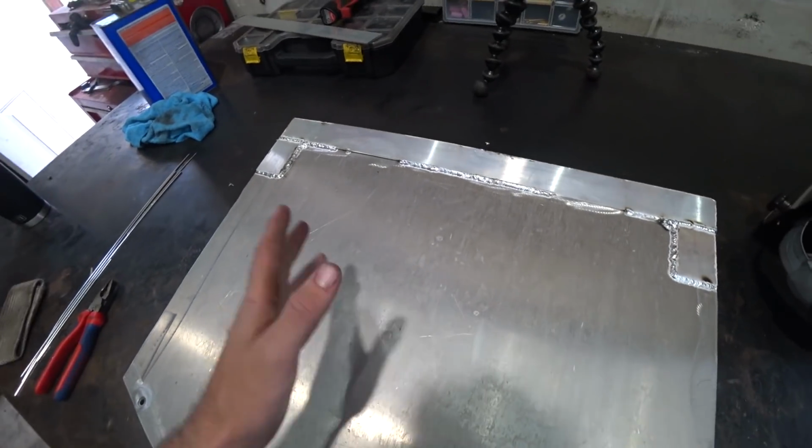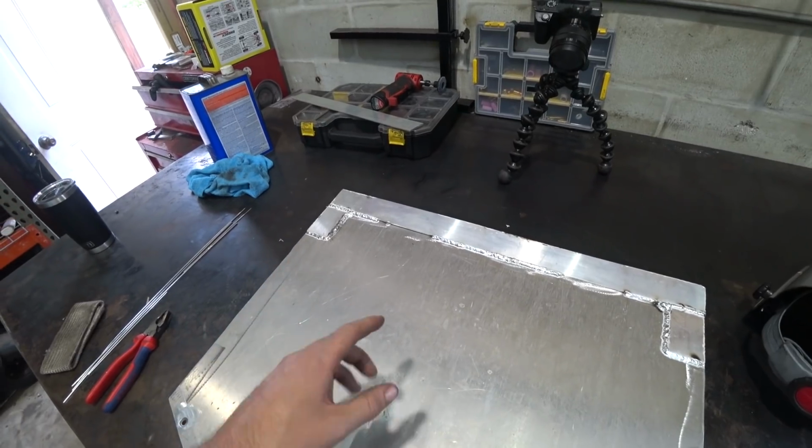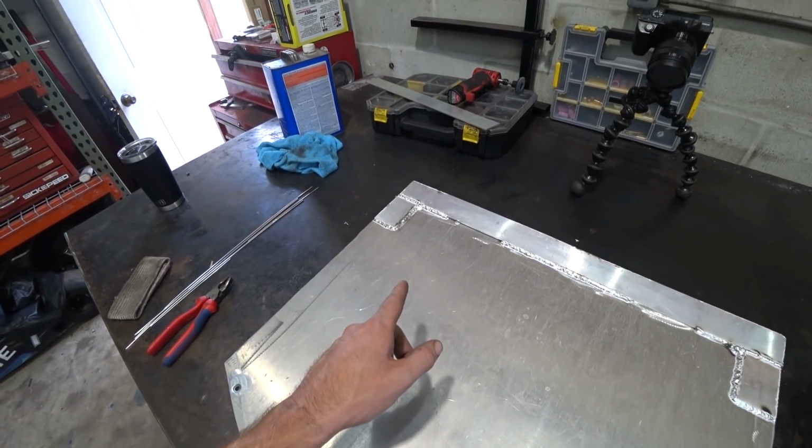All right, bracing slash thickening process is complete. Now it's time to toss it back on the car, test fit it, figure out exactly how long we want the legs to be.